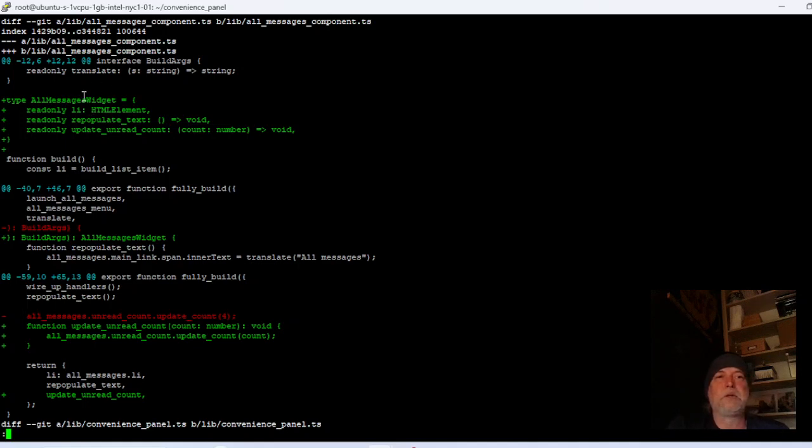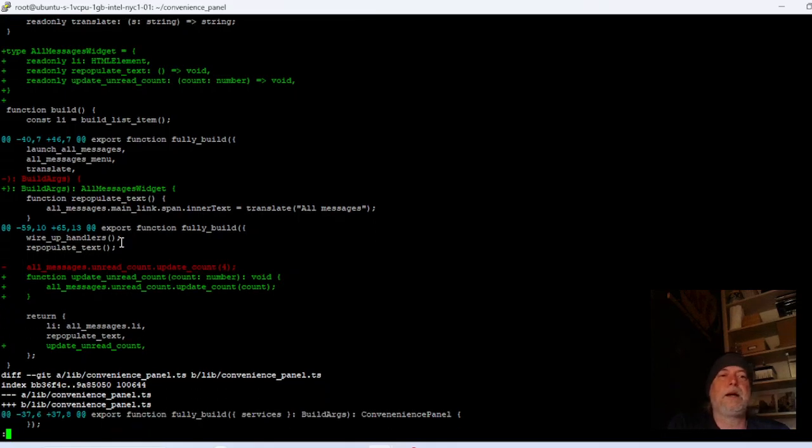But I created this new type for the all messages widget, and I specified that was the return type from my build function. And then instead of immediately updating the count to 4 within the widget, I instead return an update unread count function as part of the interface.